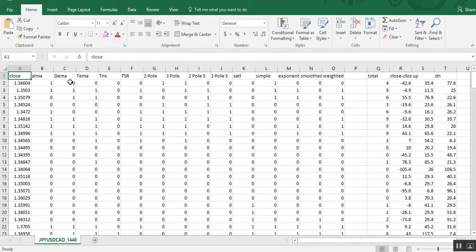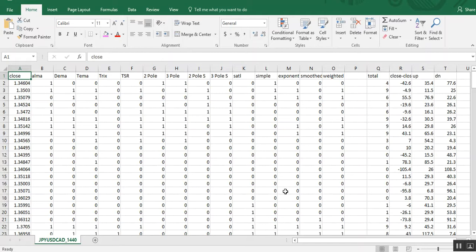And this is the direction it was going, the prior bar, and so forth and so forth. 16 bars ago, the ALMA was going down. It's a 0. Matter of fact, 16 bars ago, it looks like every one was going down. They were. Look at that. Well, they were all going down for quite a few bars. Total is where it totals them all up. There are none going up, so it's a 0.